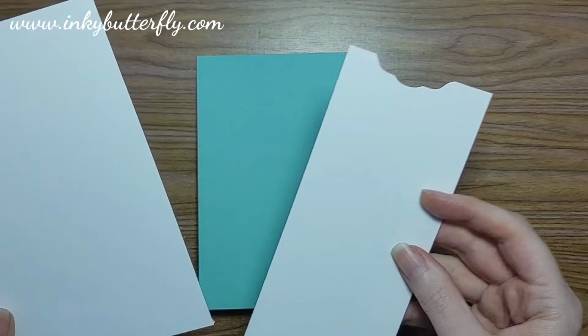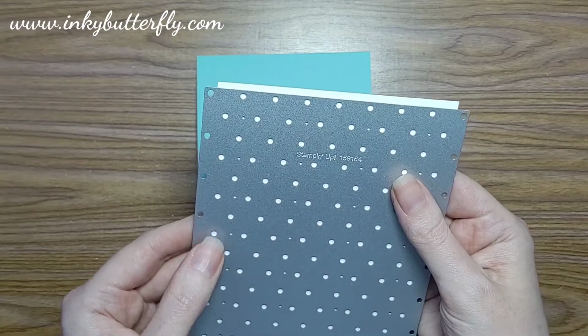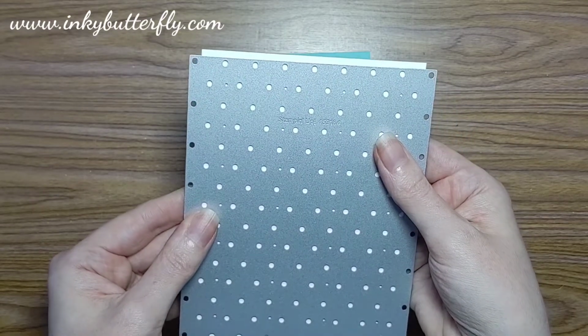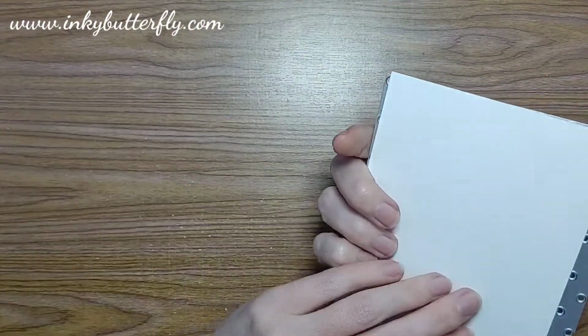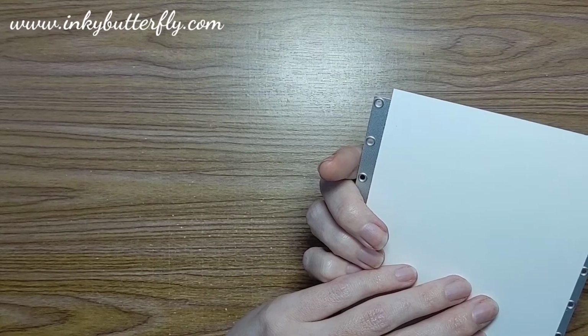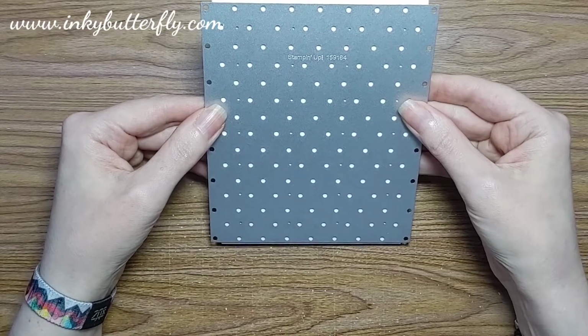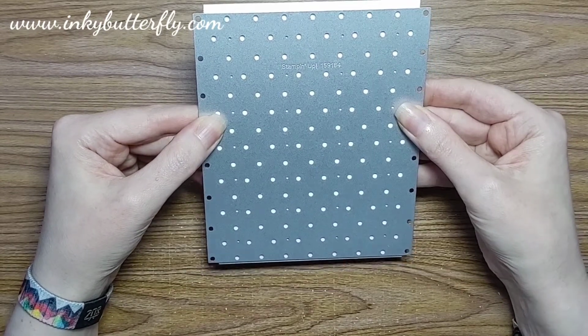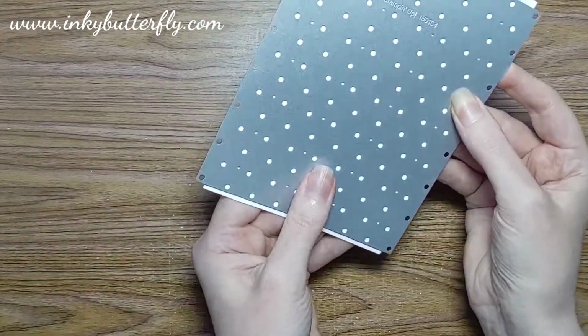And then we're going to die cut the spots and dots die from some basic white cardstock to stick over the top. So we're going to get that done first. The die plate is American sizing, so I've oversized the card layer slightly, and I'm just eyeballing that to make sure I've got the same amount of spots and dots showing on both edges, just so that we can try and get it even.